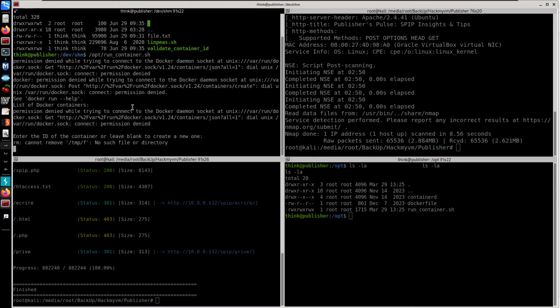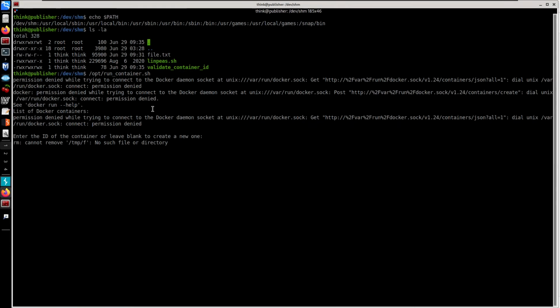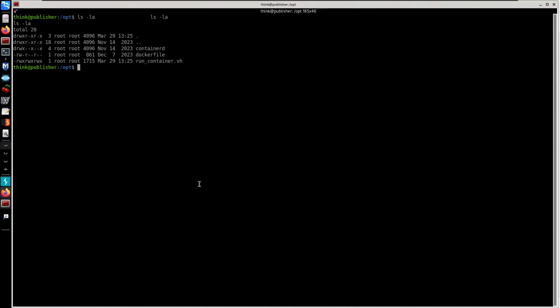So looking back at this terminal, we did have the other one, the SUID binary, which we can execute as SUID. But when we did run it, we don't have permission to this run_container.sh. So I'm going to just echo out a chmod u+s, a simple way of turning the binary. Let's do which bash. We have /usr/bin/bash, right? It's the default. So I'm just going to do chmod u+s for /bin/bash. And we'll output this to run_container since we can read and write for this, right? So I cat this run_container.sh.